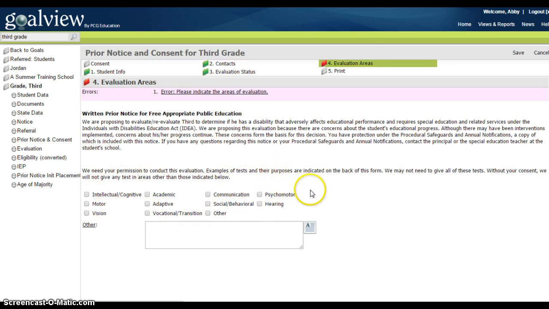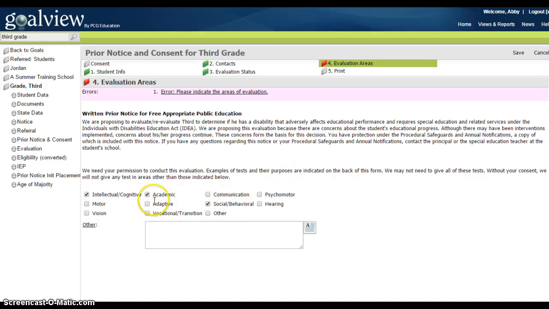Now, whatever are the concerns noted in the referral, they must be addressed here and we must test for them. If it's a reevaluation, the IEP team determines what, if any, of this testing is needed. So let's say that the concerns are intellectual, academic, and social behavioral. So I will select those.